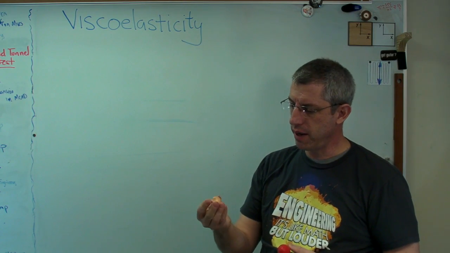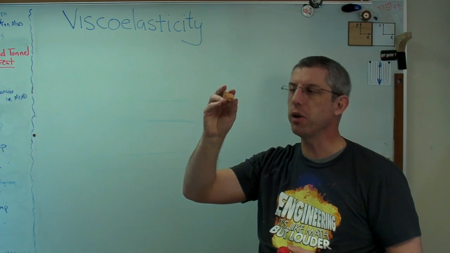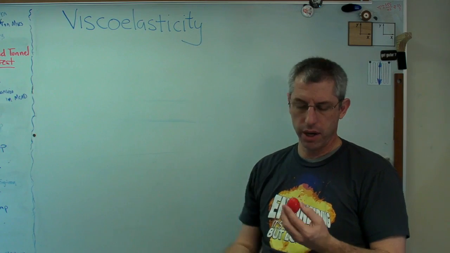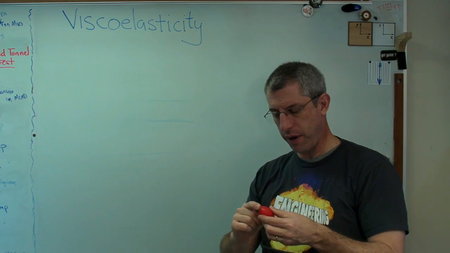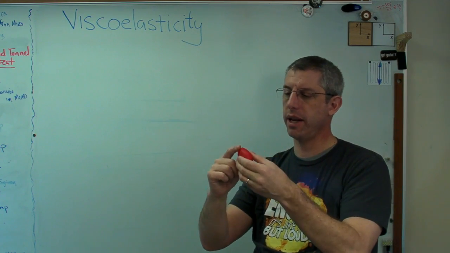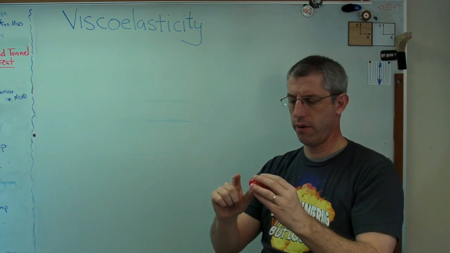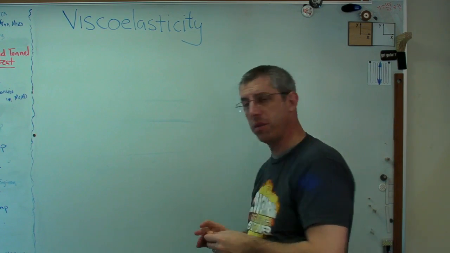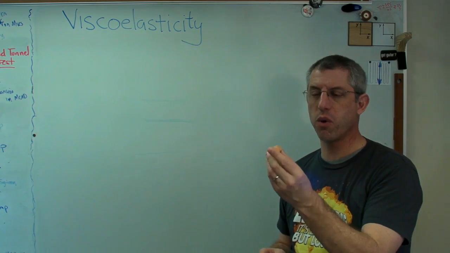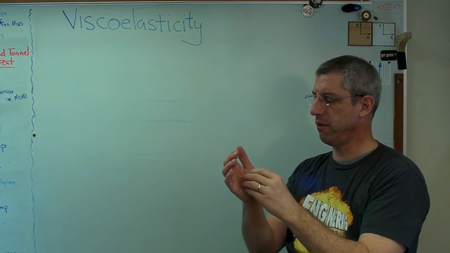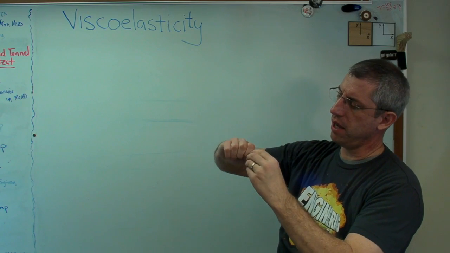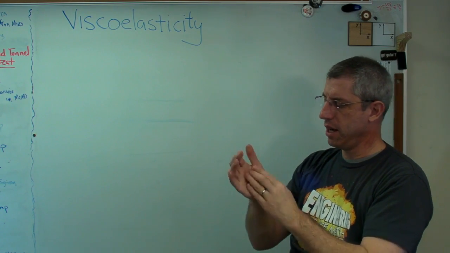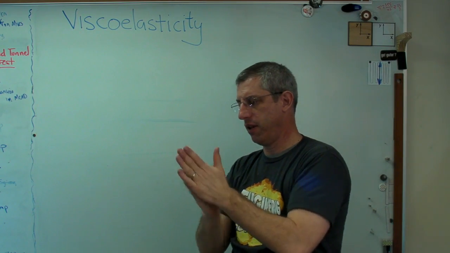Again, if you didn't grow up in the United States maybe you haven't seen this stuff. It's just a polymer that was invented I think for some sort of industrial purpose and some bright marketing person got the idea to put it in little plastic eggs like this and write silly putty on the outside of them. It's this sort of pink, kind of salmon color I guess, and it's kind of stiff and it's soft.